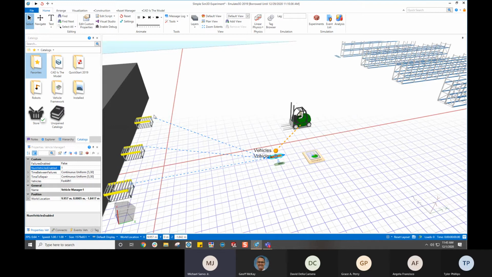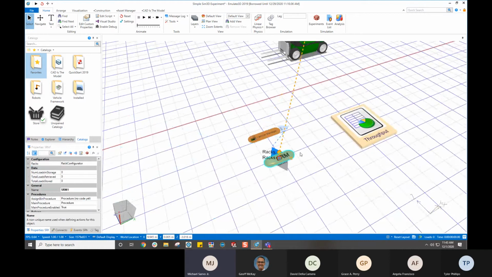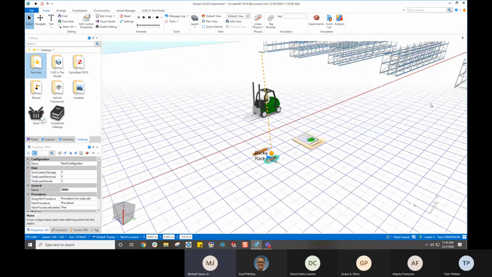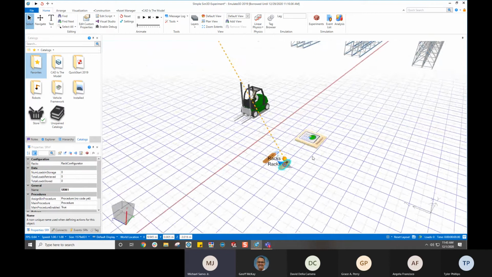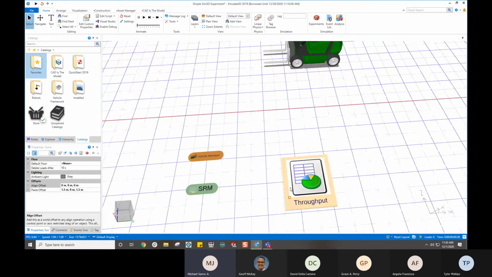And so we see that we're taking product from all 3 of these truck docks, and we're going to service them with our fleet of managed vehicles that is going to feed the storage retrieval manager, which is just a controller for rack systems, kind of like the robot controller is to a robot. So that's the system that we've got here.